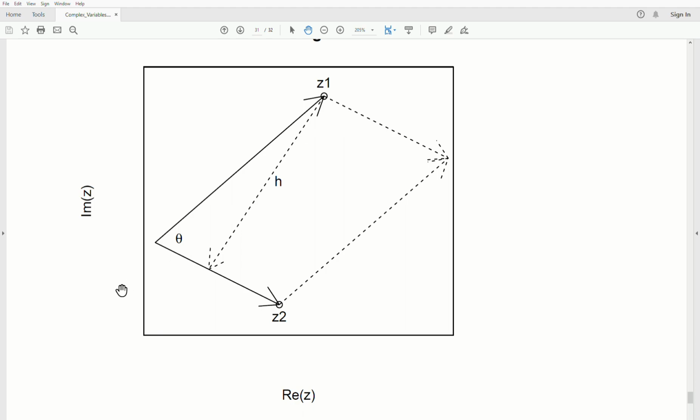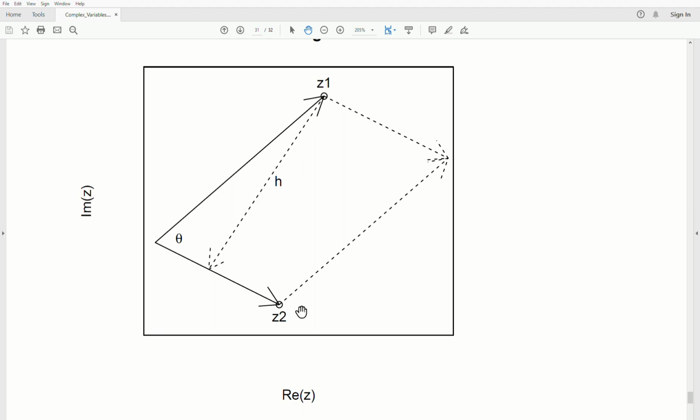So we have two vectors, Z1 and Z2, and then you can think of it as creating a parallelogram. Now to find the area of a parallelogram, you find the height and take it times the base. And then that's the area of this parallelogram. So we need to know H. Now, as a reminder, we know the modulus of Z1, right? So if we take the sine of theta, that's H over the hypotenuse. So we can back solve for H, and then we know that value.